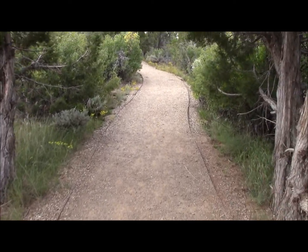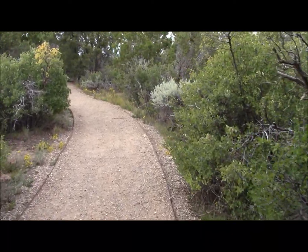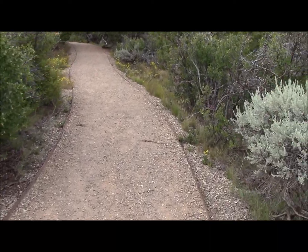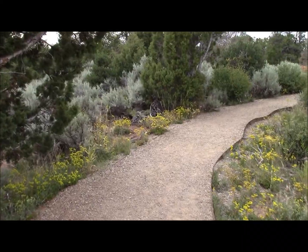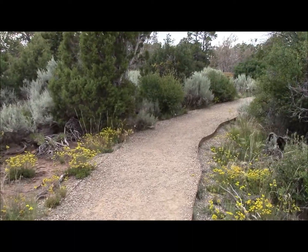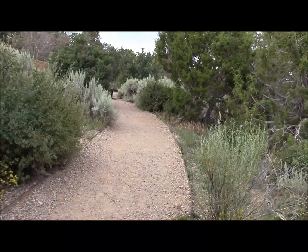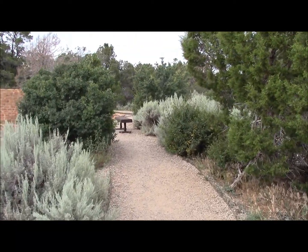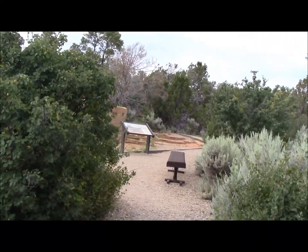Now we're still in the same place, we're just walking in the other direction. Coyote Village was back that way, and then there was this ruin here we were just at. And this is some kind of a reservoir the Indians built, apparently for water. Quarter mile maybe. Oh, there it is, I can see it. We're coming up on it. And we may be the only ones here. The people that just passed were here, but now it's all to us.